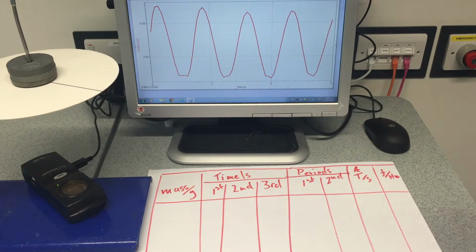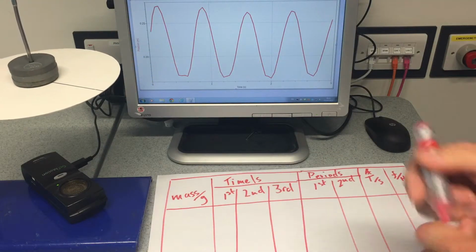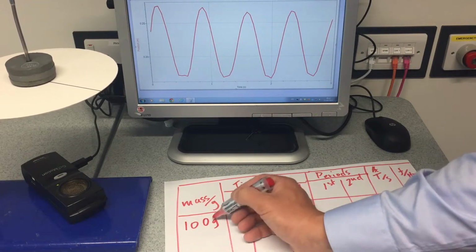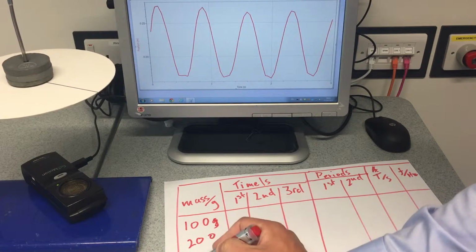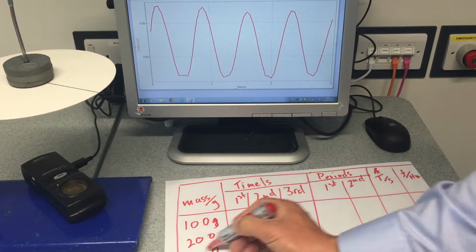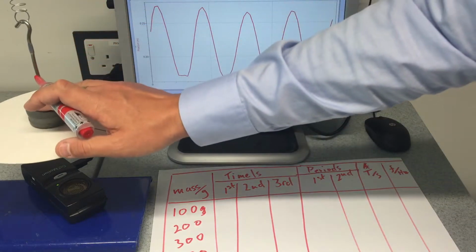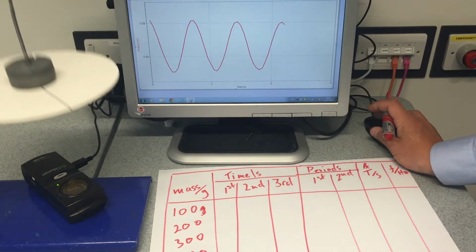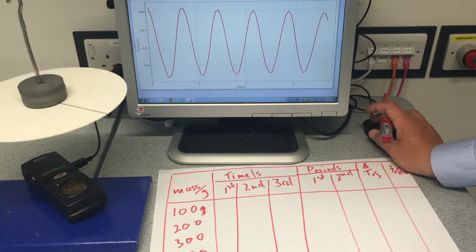Okay, let's get a few sets of results. And first, quick result and see what happens. I'm on 300 grams. The instruction asks me to start from 300, though I will go from 100. I don't need the G in there. 200, 300, 400, and finally 500, but I'm starting with the 300. So, depress it slightly, and I'll collect. That's good enough. Auto range it.